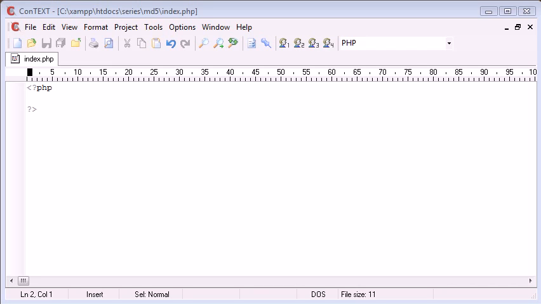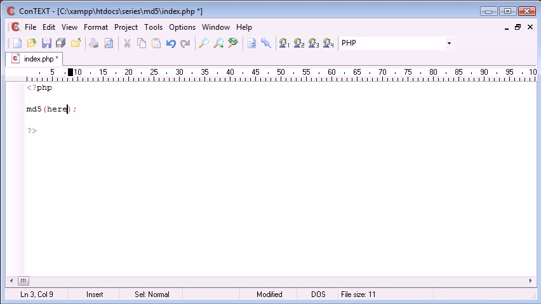Now in this video we're going to be talking about MD5 encryption, or rather generating an MD5 hash from a string. If you don't know what MD5 is, I'll take a couple of seconds to just explain. MD5 is a form of encryption, and a hash is generated from a string that's given. And in PHP we have a function called MD5, and what this does is if you supply a string in here, it will convert this string to an MD5 hash.